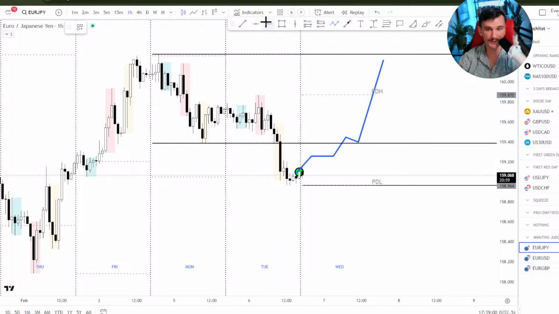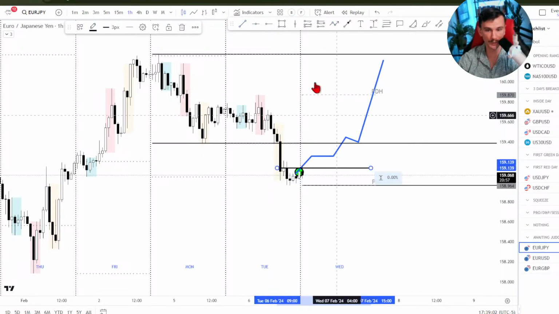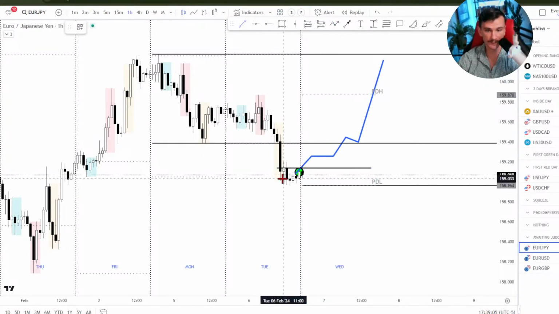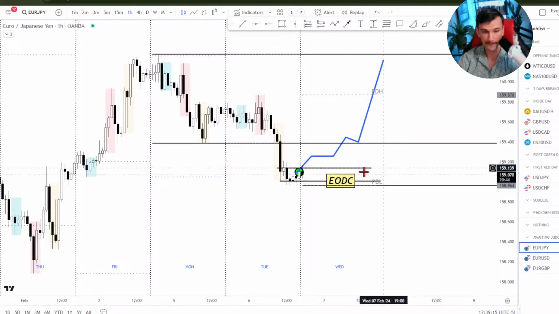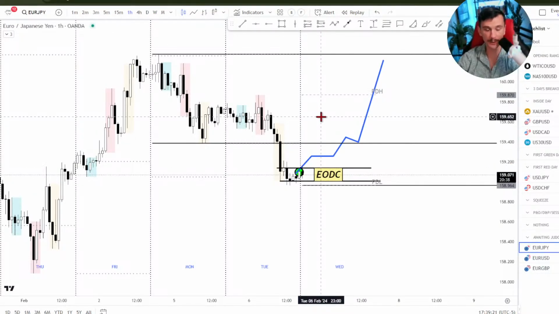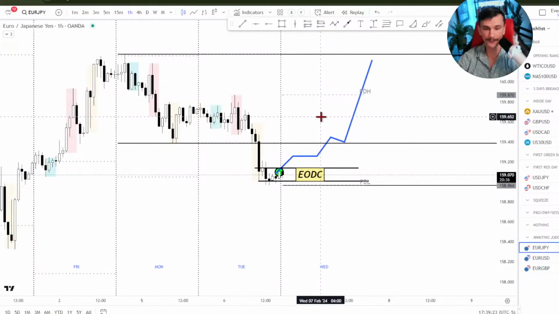I understand both scenarios, and I figure out which pattern has formed at the beginning of the day, and I make a decision on what I believe will happen based off of the opening range breakout setup. EODC. I want to reiterate, this is not me trading direction by any means. This is me having identified weekly template setups through that weekly templates video, that tips and tricks slide that I put in all those weekly template videos. This is what I'm referencing.